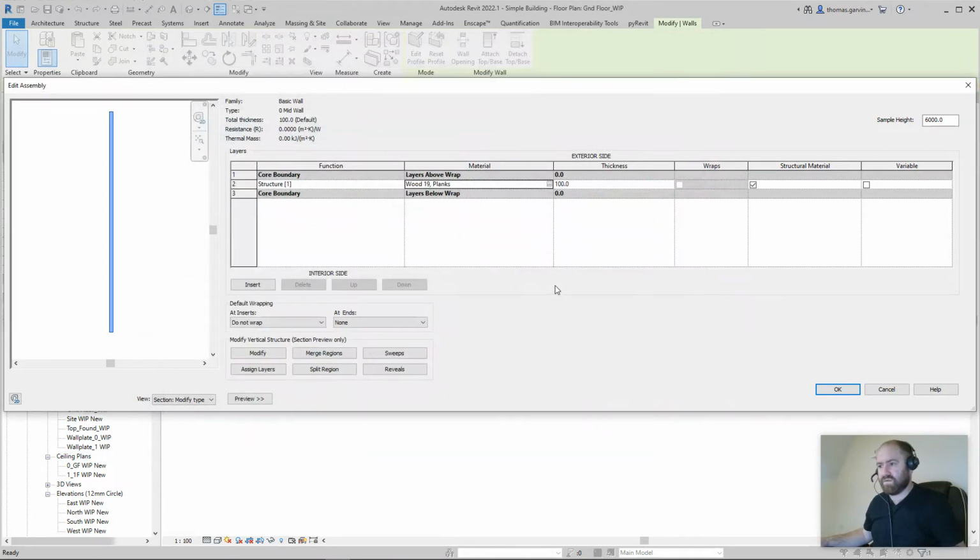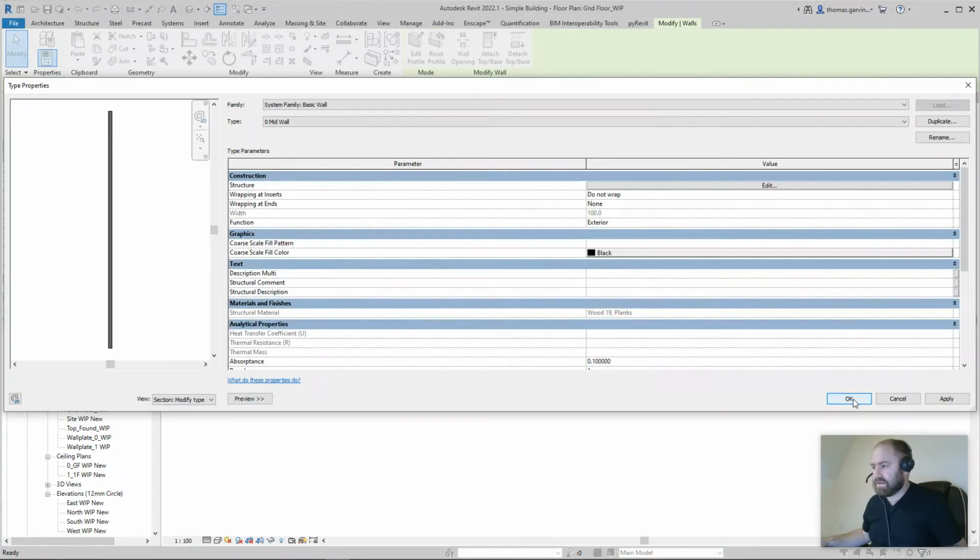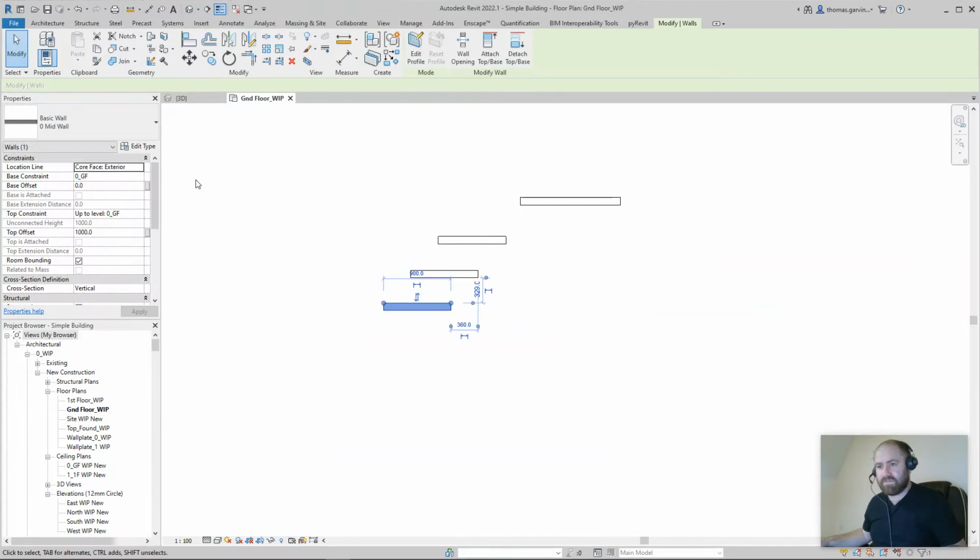And okay. If you don't have Enscape, obviously you can use a Revit material. So maybe you could find something in siding. You might get a tongue and groove board or something that looks right. Or you can use a completely different material effect, of course. Okay, so 100 mil, fine. And okay. And then the top.